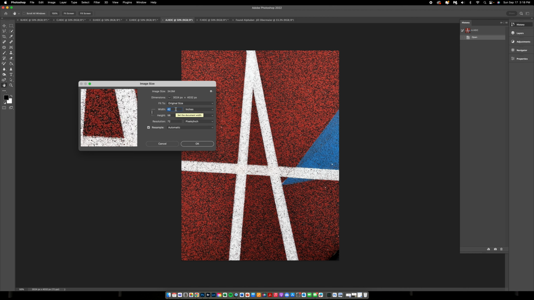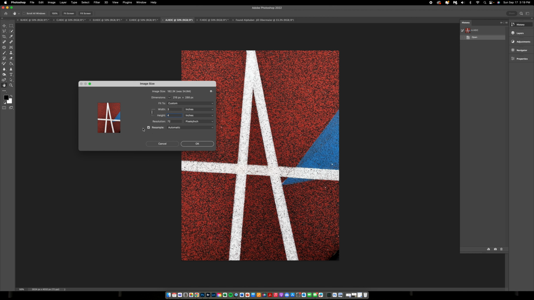So here we go. We're going to start with the height. Each of the letters is going to be 4 high. I'm sorry, you know what, the biggest dimension is going to be 4. So if it's a vertical, it is going to be a height. If it's a horizontal, you're going to change the width to 4. The other number will just fill in for you. Since I filled in the height at 4, the width stayed proportional and it is at 3. The other thing you need to do is make sure that Resample Image is on.